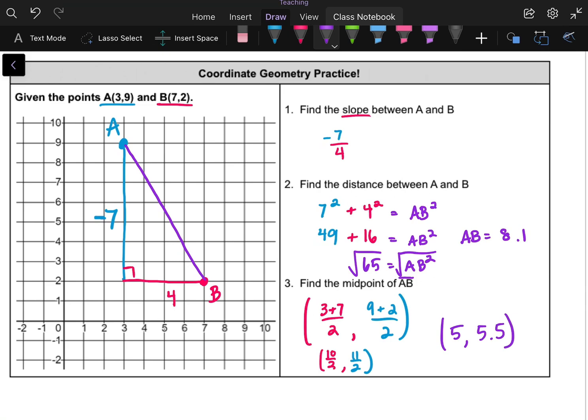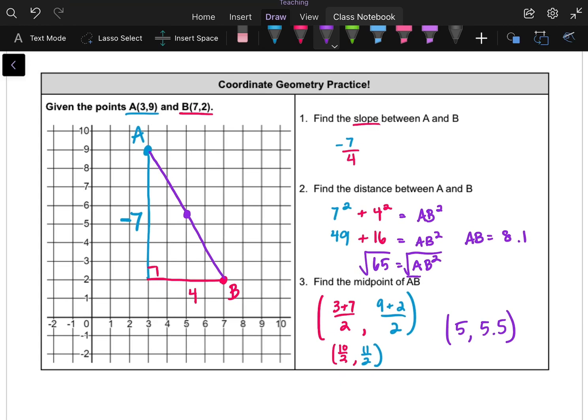I can check that on my graph. That should be just about here. It might look a little bit off from my segment because I didn't draw it too straight, but that is our midpoint here. So we will be doing more practice of this in section 12.8, kind of tying all of these things together to connect them to our properties of parallelograms, or not just parallelograms, to quadrilaterals. So go ahead and try the ready, set, go practice for this, but that is it for this video.